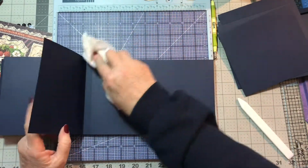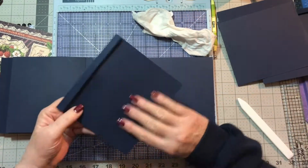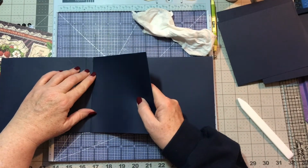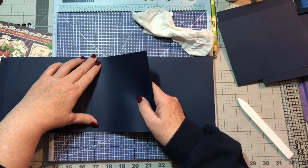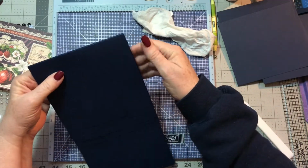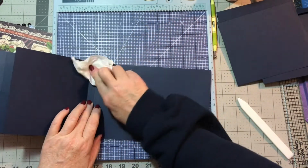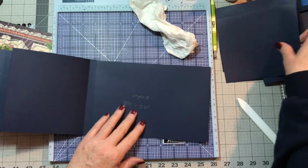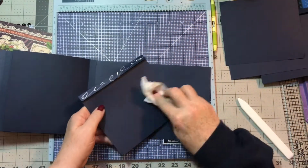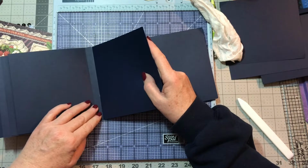Part of the reason why I cut this pocket exactly the same as my waterfall is that it would help me line it up side to side as well as up and down. I just found that I've had better luck when I use this, and I'm sure other people have done this as well. A little bit off there, but I think it'll be fine. They might have other ways to mat or put the waterfalls in their books, but this for me has been my most successful way of doing a waterfall. Oh goodness, you should have seen the first waterfall I ever did. Thought it was so straight, and my goodness, it was so wonky.